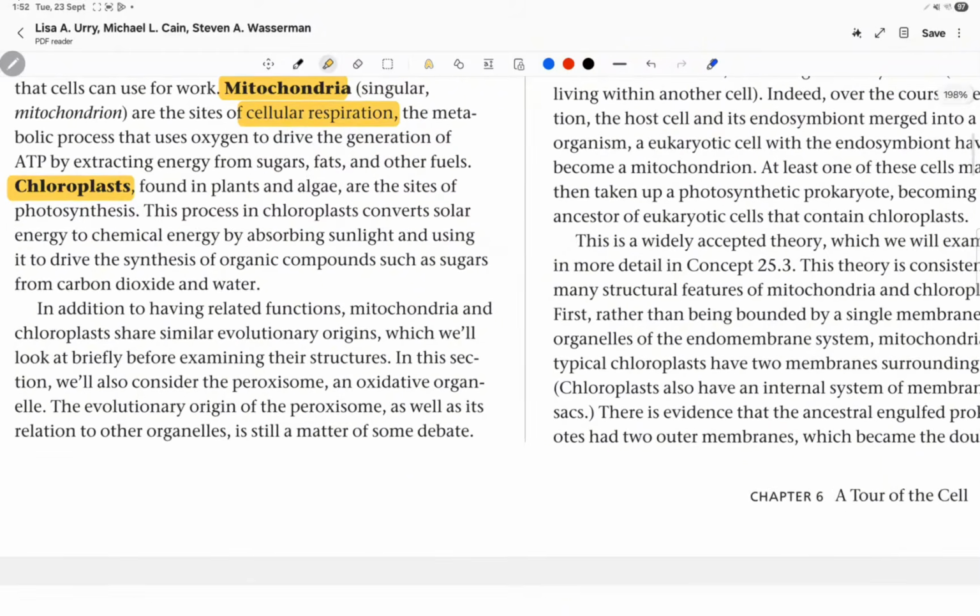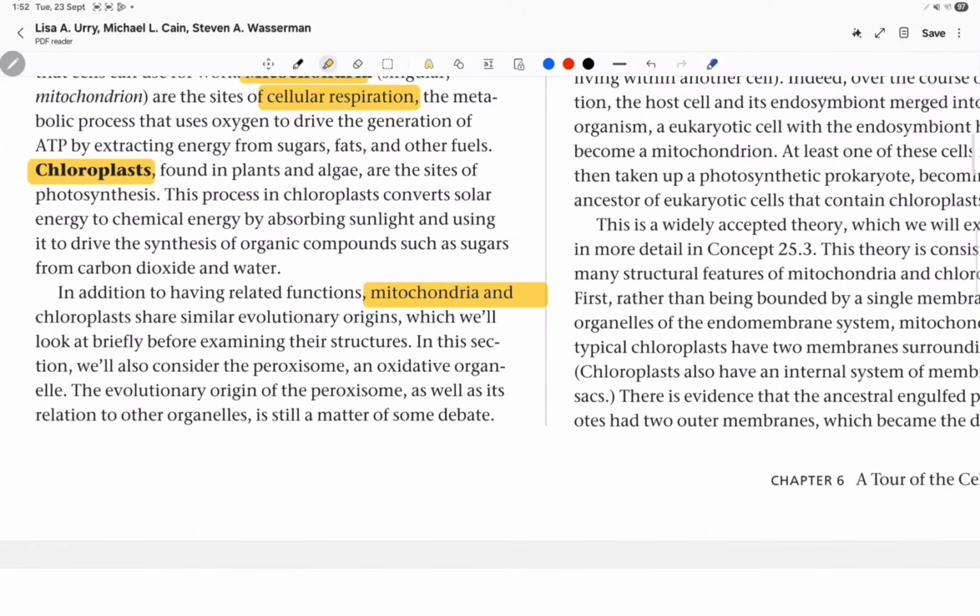mitochondria and chloroplast go way back because they have a long history. They were both at some point their own prokaryotic cell. Yes, they were. So at some point, the world was very simple, only prokaryotes, some large and some small. Some were able to make ATP, and some were able to use sunlight to make glucose. But they were just another prokaryote. Here's how the story goes for a theory called the endosymbiotic theory.